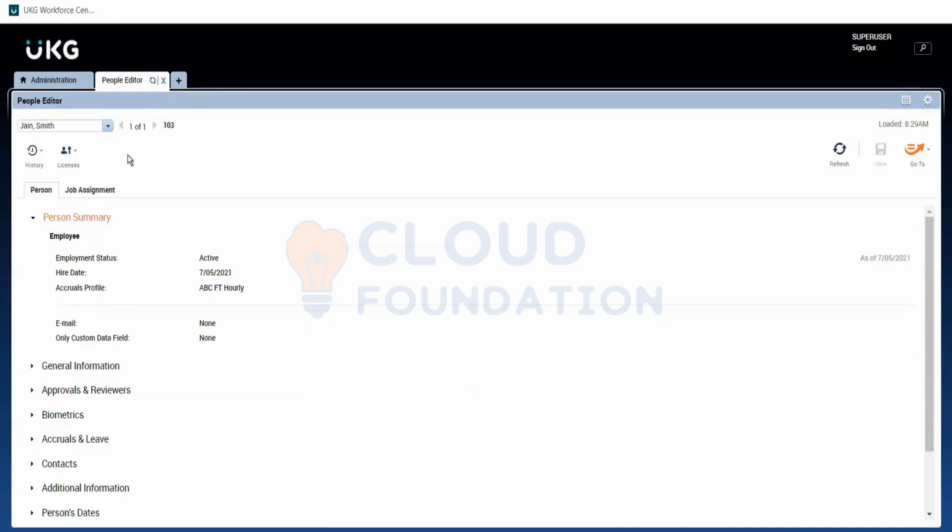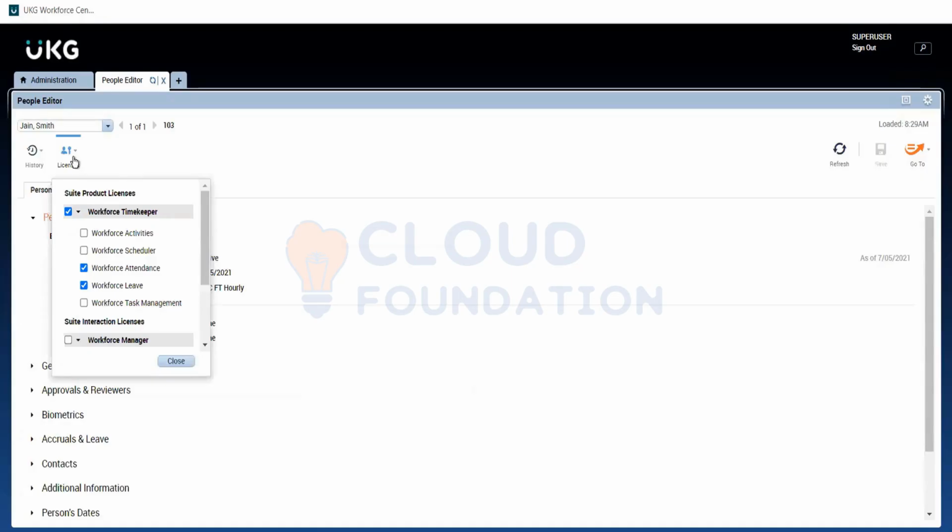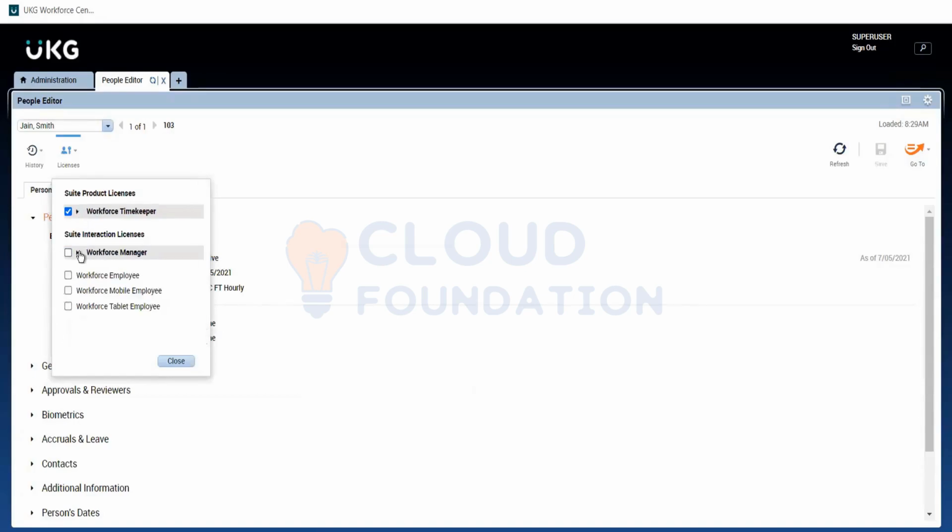The first item we see here is license. There are 2 licenses which are mandatory. It should be either timekeeper or timekeeper and manager. If he is a normal employee who swipes in and swipes out, or punches in and punches out, only the timekeeper license is enough for him.